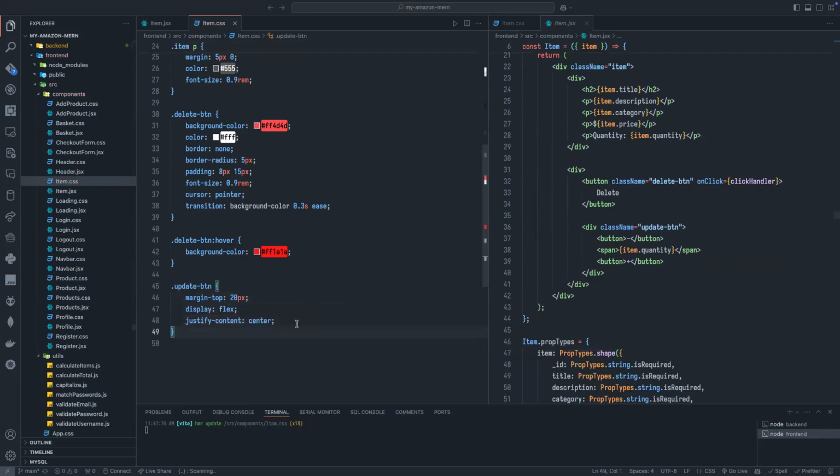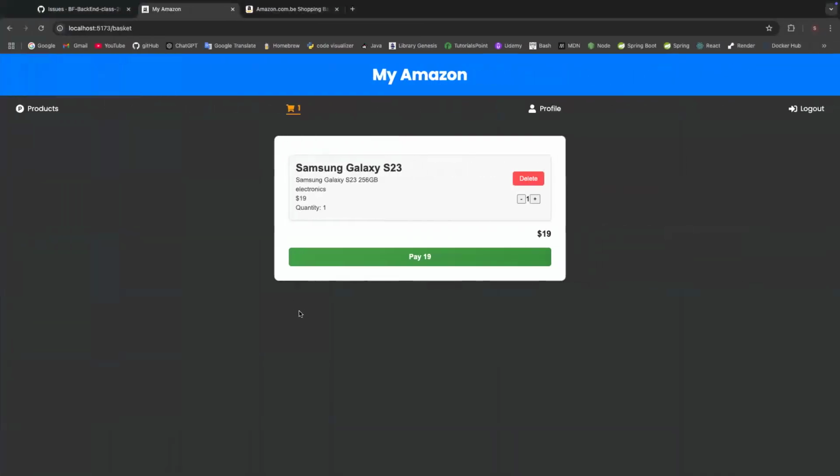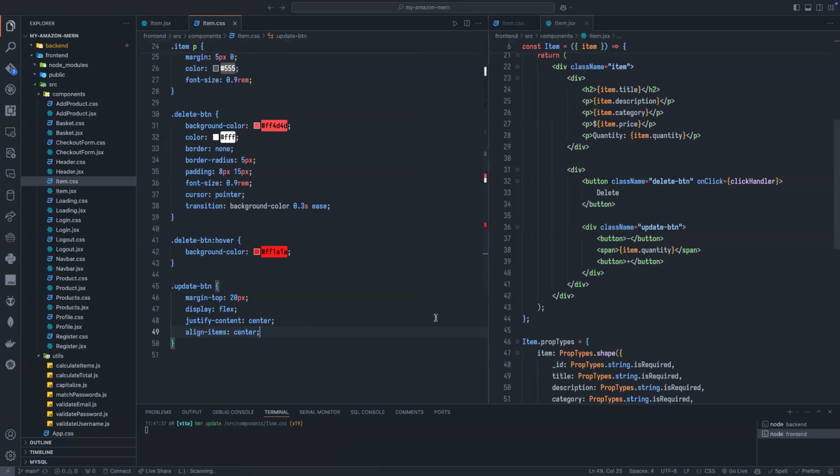And here, let's align the items vertically as well, center, and see if that will be, yeah, it's still a little bit off. Now what I need to do here, I need to add just some space between these two guys. So what was the element I had? It was span, if I'm not mistaken, right?